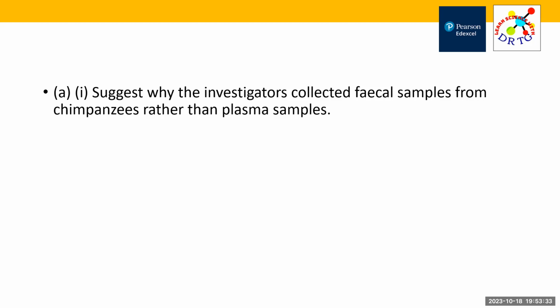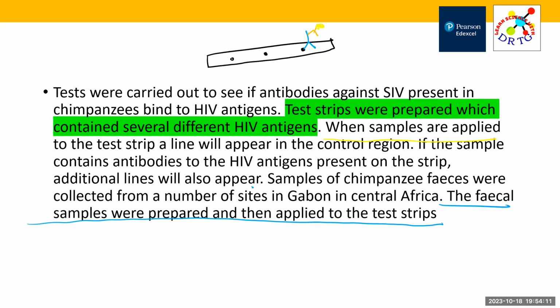It's easier to obtain. Yes, we can say easy to obtain. It is very risky collecting a blood sample from monkeys, because if the monkeys are infected with diseases like SIV, who knows, this kind of virus is sometimes harmful to humans, like contamination. Collecting the monkeys and preparing them to collect the blood sample is very difficult to do and there's a risk. So the easiest thing is collecting the fecal samples.